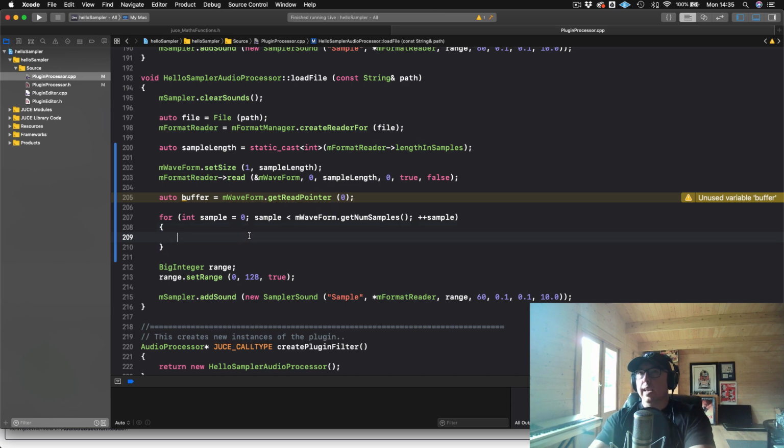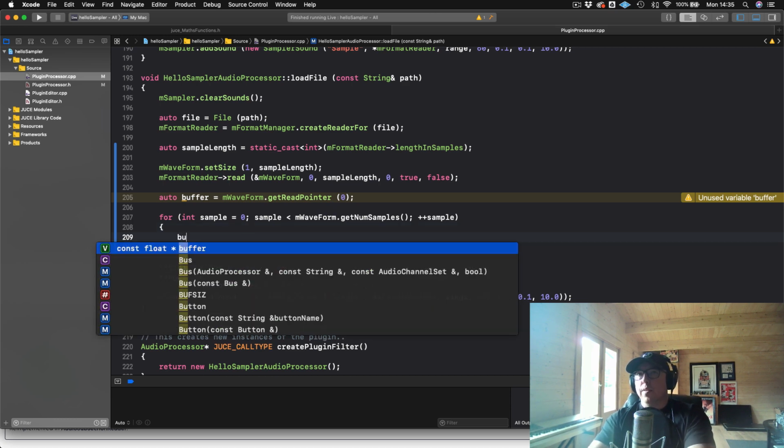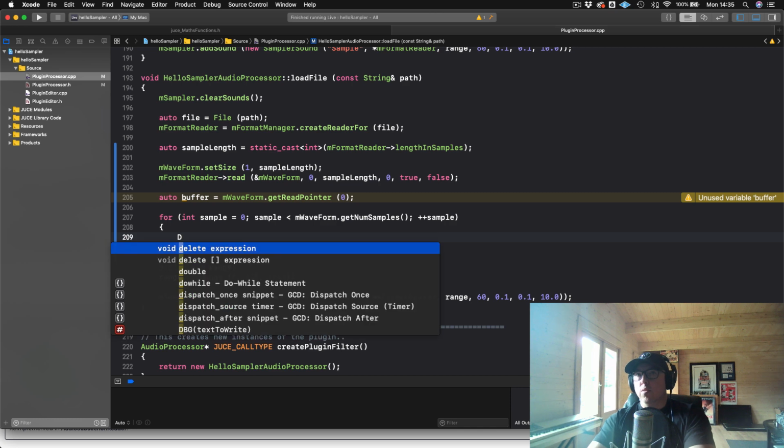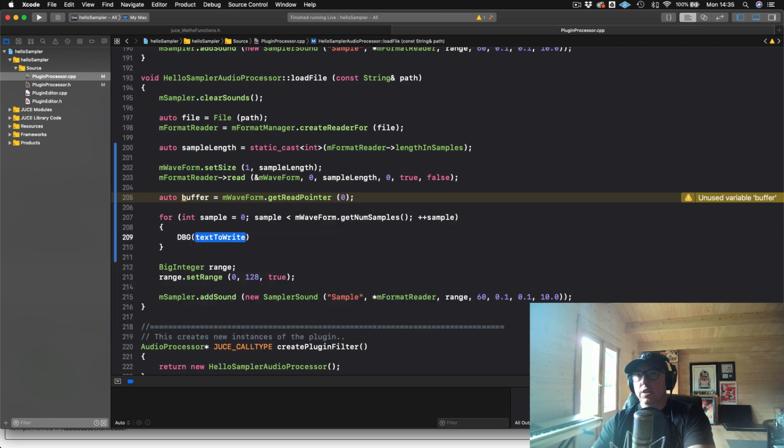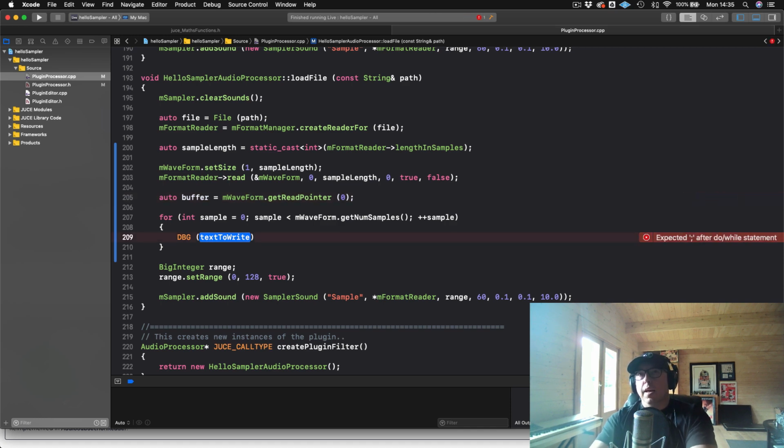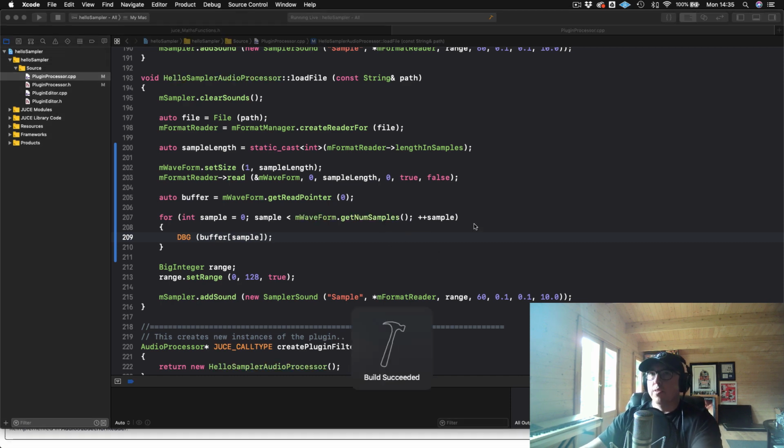So now I can just do console out. We have this DBG, which is like std::cout. What I could do is find out what the sample is at in this buffer when I drop an audio file onto the sampler.